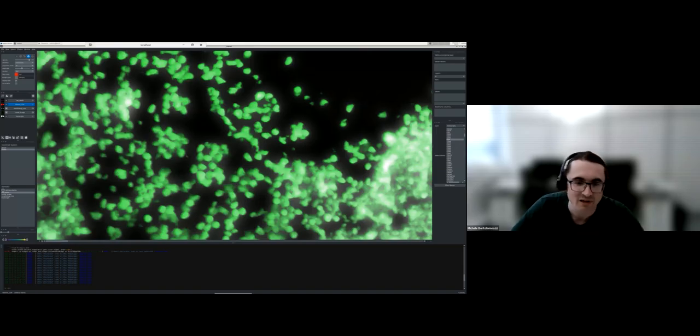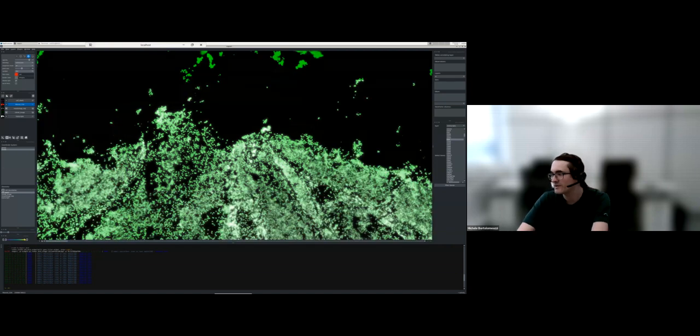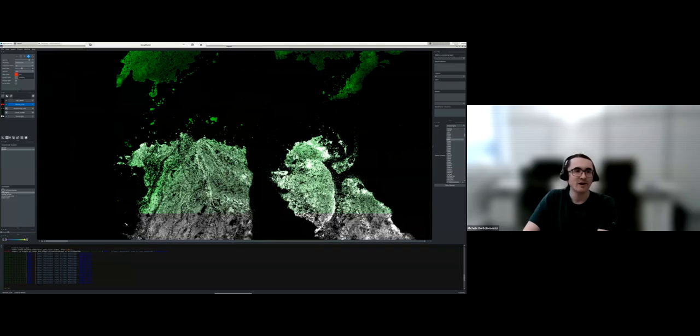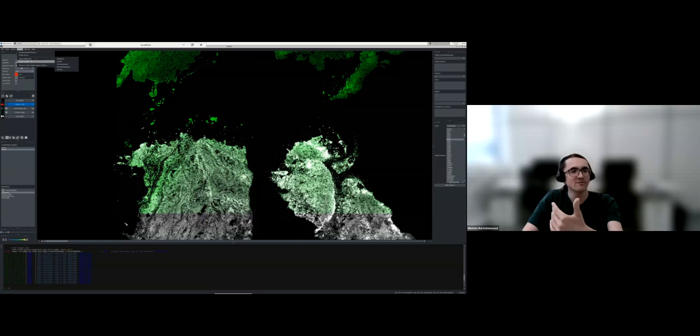And here we can see there is still a tiny bit of shift, but it's of pretty good quality. So this is in napari.